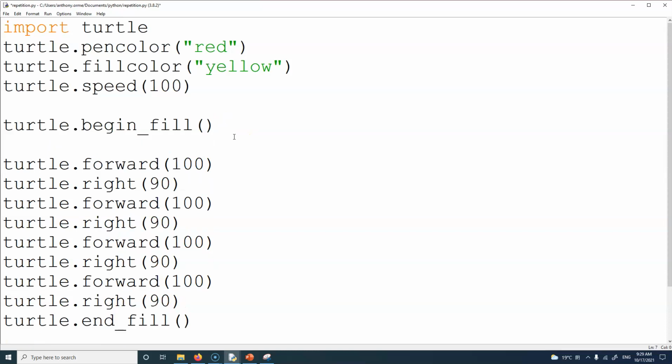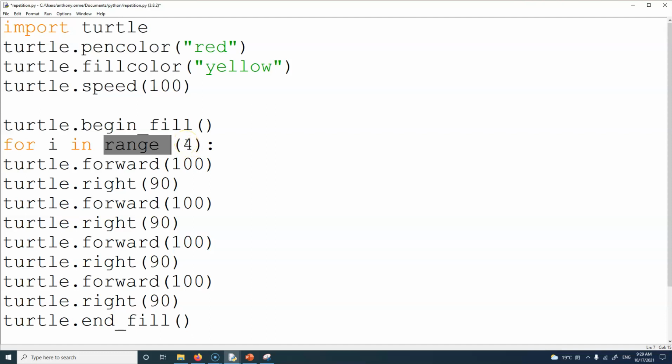There's something called for i in range. Let me explain this. Range is looking at how many times you want this to loop. In this case, we're going 4 times.